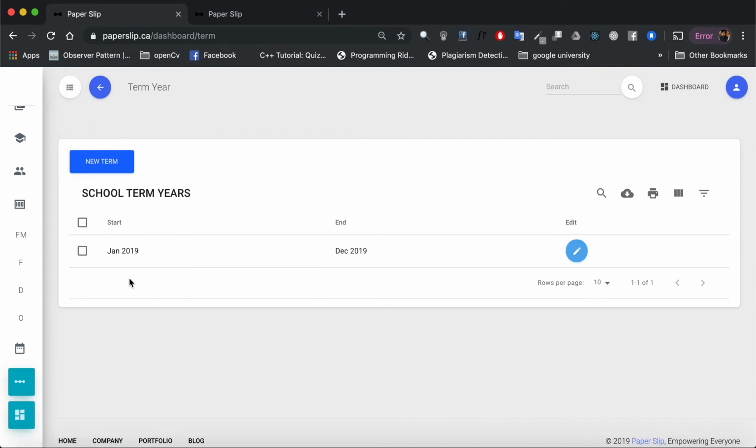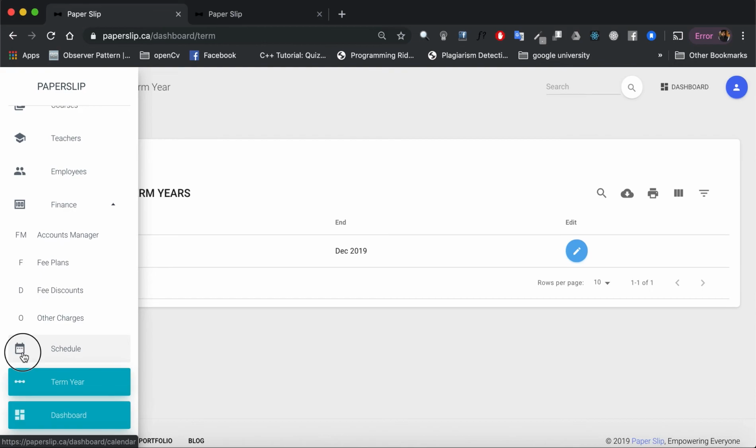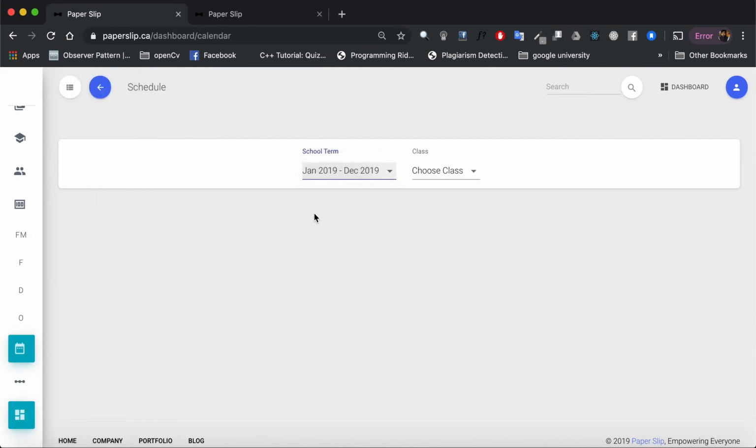And each school has a term. This is just to keep terms in the school, because in each term you're going to have new data and you don't want to lose the previous data. Let's say you want to see the fees for a particular time, or create a schedule for a particular time. Let's say you're still in the first school term, but it's about to end, and you can select a new term and then add their schedule. And it's so easy to add a schedule, just like we saw.